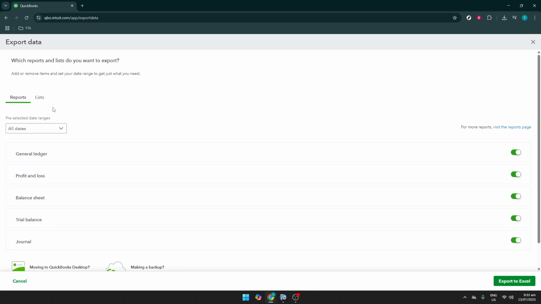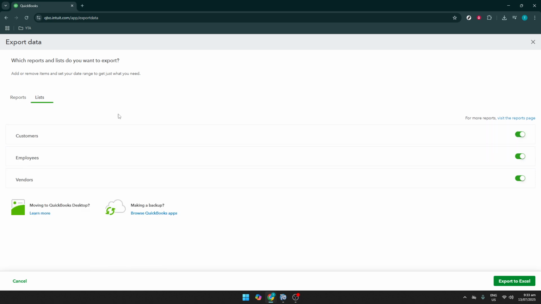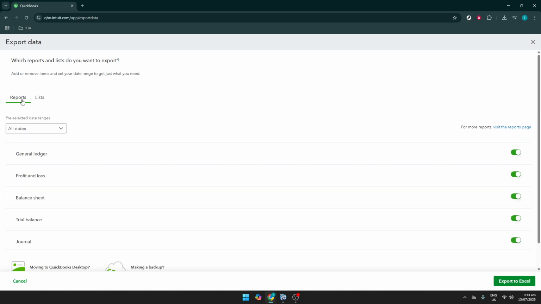On this export page, you'll want to focus on two specific tabs. The first one is Lists. By clicking on Lists, you're opening a section where you can export crucial account details like your chart of accounts, customers, vendors, and more. This step is particularly important if you're looking to have a detailed overview or backing up all your account-related information. It provides you with a detailed file that you can keep safe or share with your accountant.